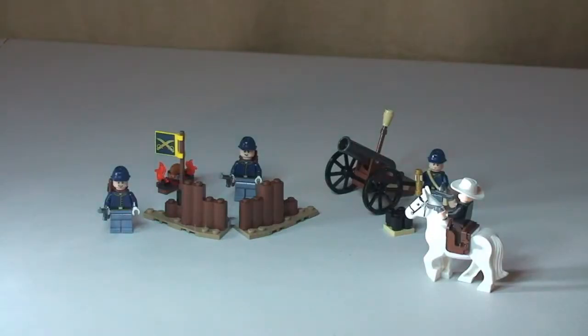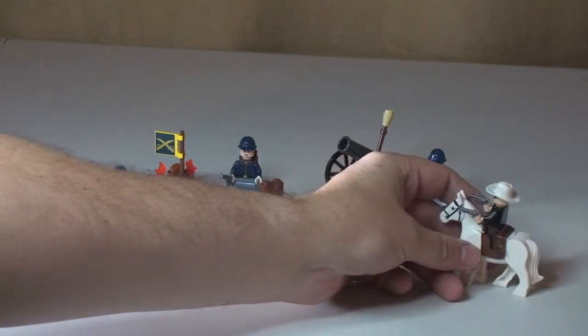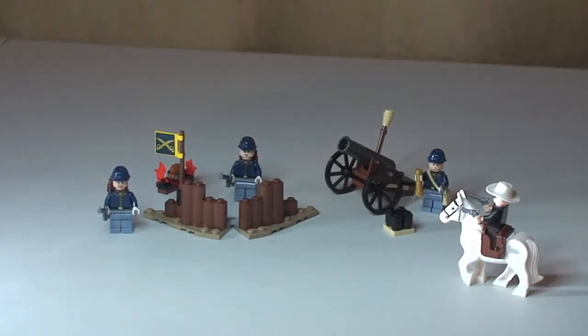Okay, YouTubers, hope you enjoyed this review of this Lone Ranger set, the Cavalry Builder set, set 79106. I think this is a really good little set, actually. Great if you want to build your cavalry army. Yeah, really enjoyed it. Good build, fun little set, great playability for the kids.